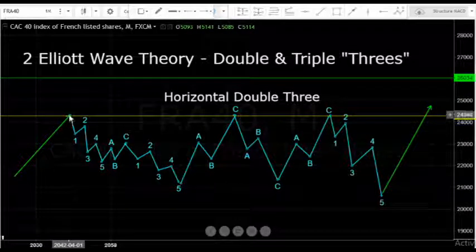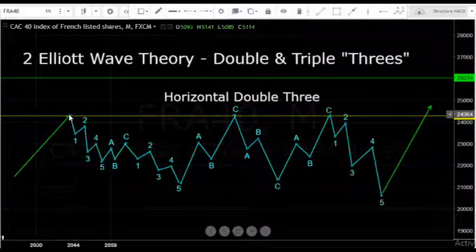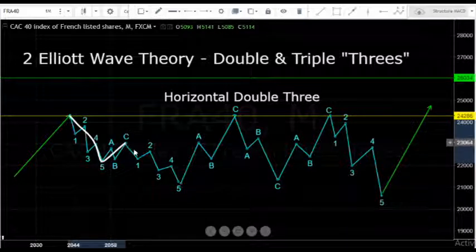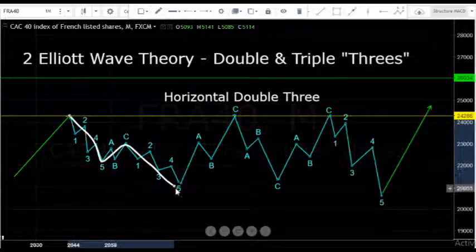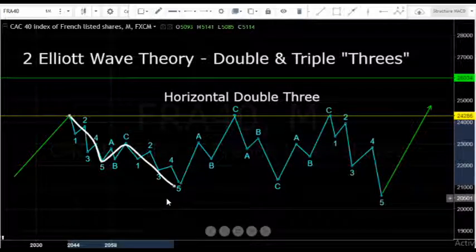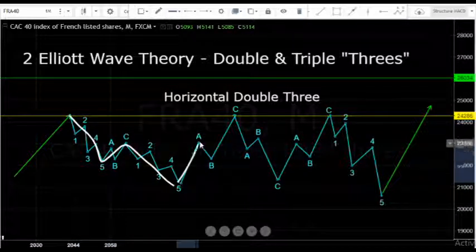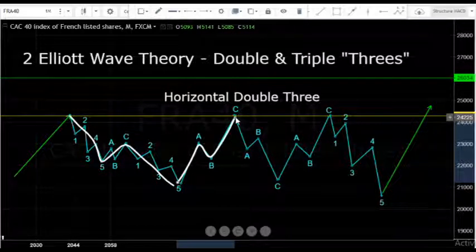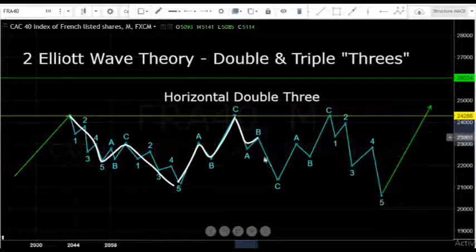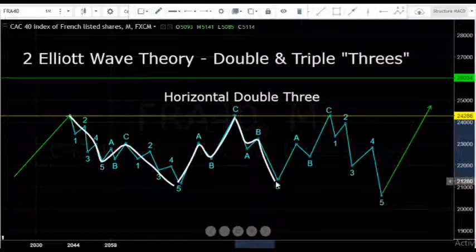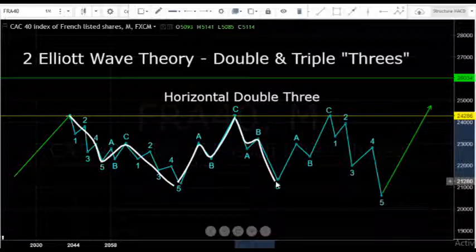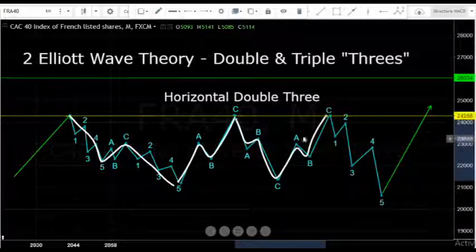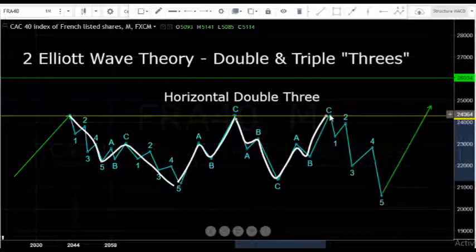Here we have 5 waves coming down, 3 waves going up, 5 waves coming down. This is a zigzag, guys. We learned that earlier. Then we have our X, which is 3 waves. Can't be 5, remember. And then we have another 3 waves coming down. So it can't be a zigzag. We have 3 waves going up. So we've 3, 3. What are we going to get next?